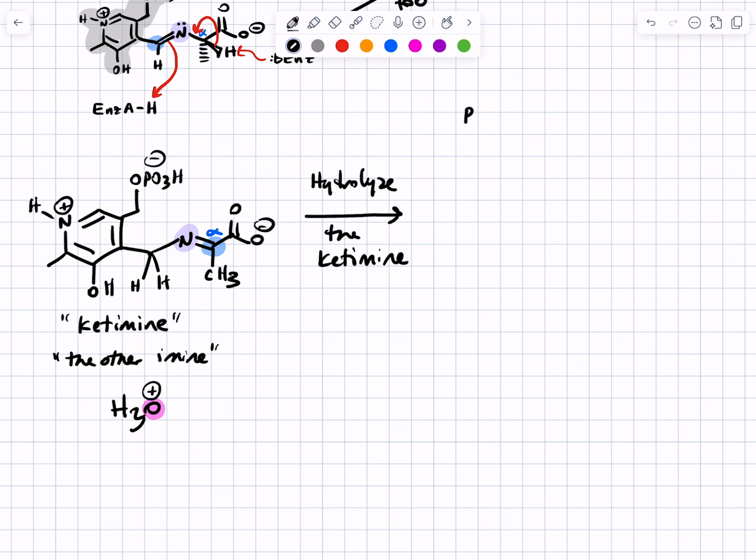So I want you to go ahead, based on what I told you, and running the click and unclick things backwards, predict the products of this imine hydrolysis. You're going to get two products. One is going to come from PLP, but it's not going to be PLP anymore. And the other is going to come from your amino acid, but it won't be the amino acid anymore. See what you can come up with.